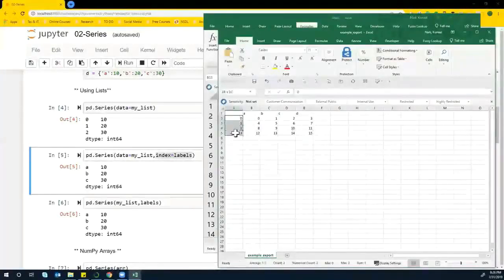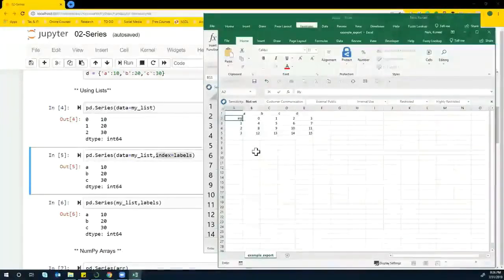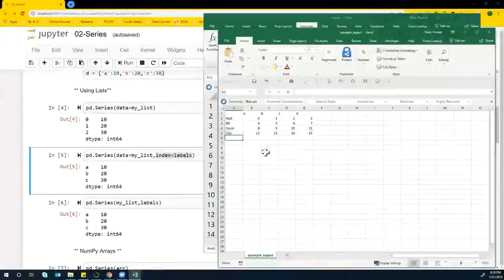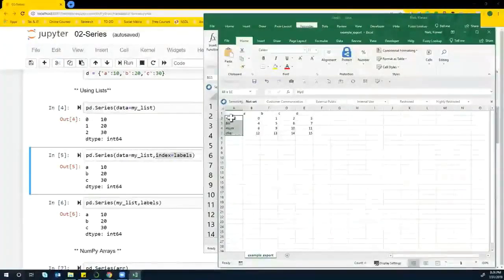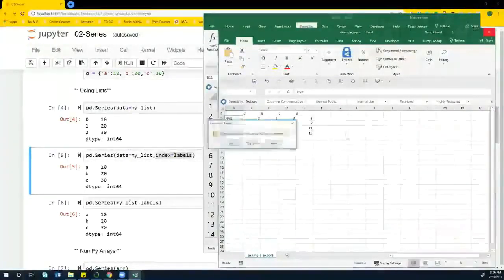And if I want to change this index to something like, let's say, city names, I can say Hyderabad, Bangalore, Mumbai, Chennai, right? So all of these things can be renamed, so that index can be renamed within pandas, right?